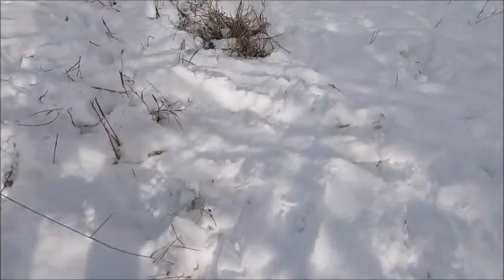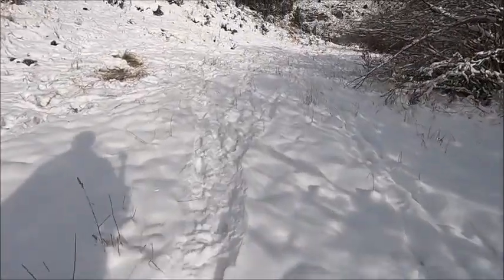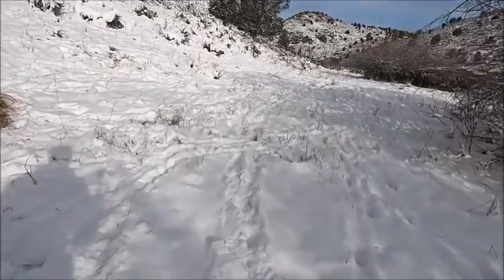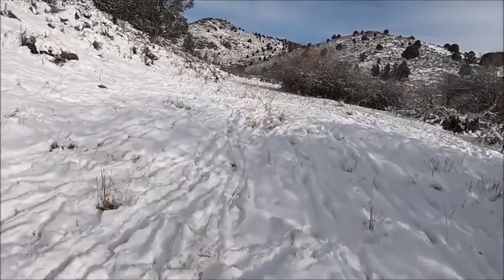We've had some elk come through here. Quite a few deer tracks obviously, but a handful of elk tracks too. That's elk right there. I'm sure the elk are in on the ranch. Hardware Ranch is just about a mile and a half up the road. Maybe we'll be able to get a few elk on video for you guys today.